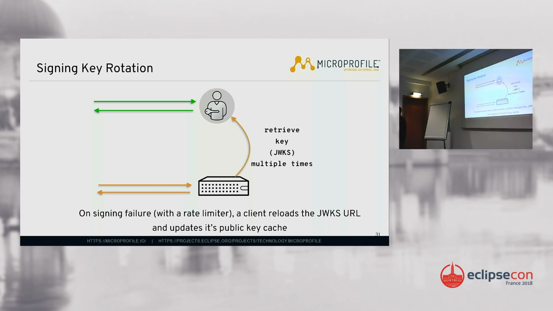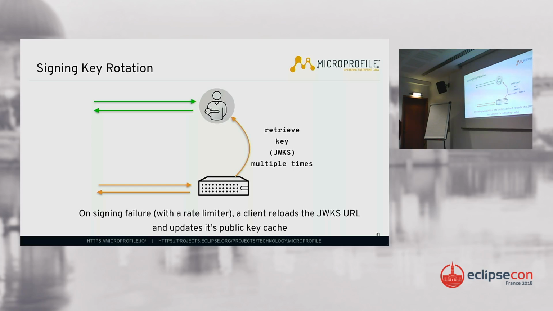Because imagine someone realizes this. What will he do? He will take a token, taint it to be sure to trigger a verification failure, and emit millions of requests. So millions of invalid requests will arrive here. They will all fail the verification, and if you reload the key set on each failure, it will emit millions of requests on your SSO service, and then you have a scalability issue.